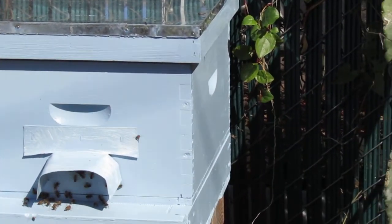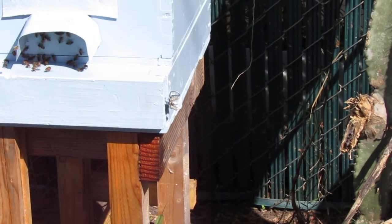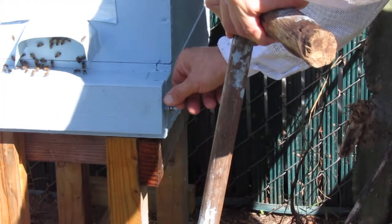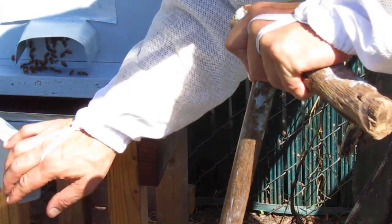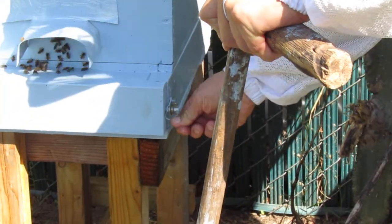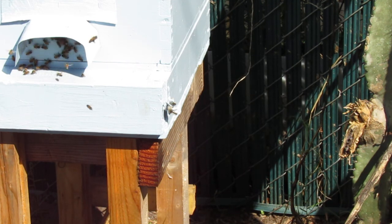You see, I get a piece of wire holding the gate door on it. Nothing fancy. Here's the tray. I just replaced it with a new one.